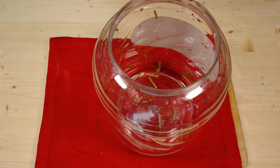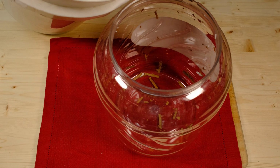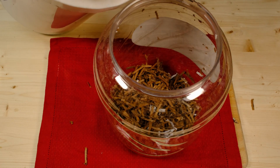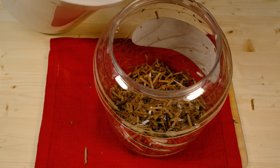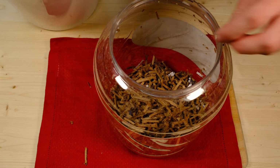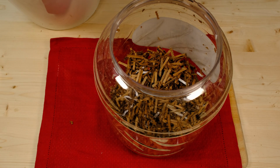I've got my container here, and I didn't know how much paper I would need, so I didn't want to add this until we're ready to go, but I'm going to add my pre-shredded paper into this container. Don't worry if some of it misses to the side, it's all right, because we're going to make a fairly large area for the worms to go into. But I think that might be good there. I don't want to add too much. I just want to make a place for them to go. Actually, one more handful, I think.